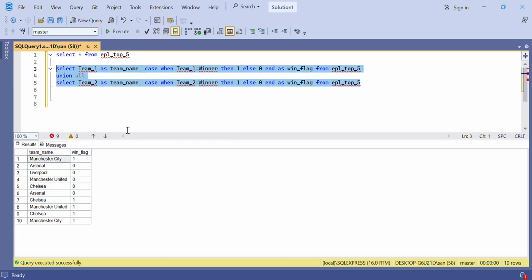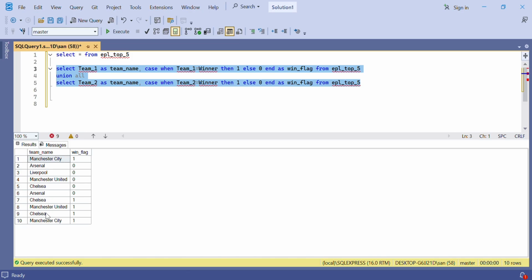After we've combined the two tables, now we can count the number of matches played. For example, for Manchester City, we count how many times Manchester City appears in this table. 1, 2, that means Manchester City played 2 games. For Chelsea, 1, 2, 3.